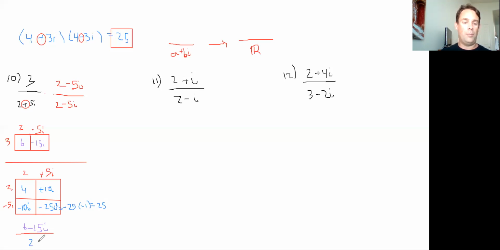Now, if the number on the bottom can simplify into both the two top terms, then I want to simplify my fraction. But 29 is prime. Nothing will go into it besides 1 and 29, so it does not simplify. All right, friends, using that idea, see if you can go back and take a look at 11 and 12 and figure these out.